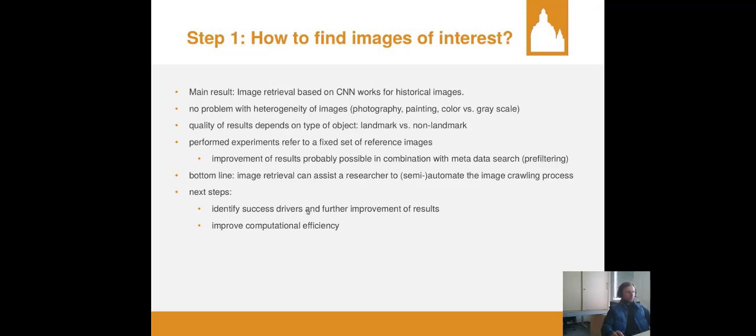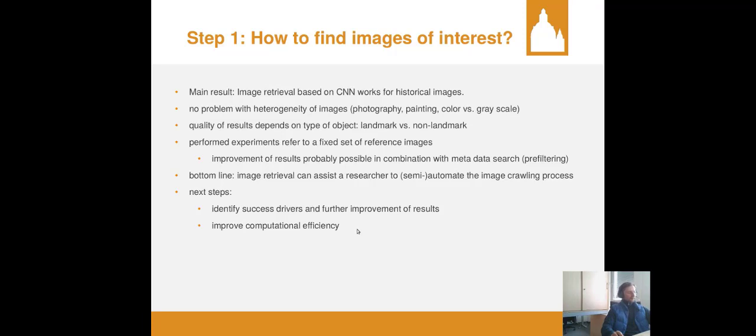What are our next steps, especially for this image retrieval here? We want to identify quite clearly what the success drivers are, and we will try to further improve our results, and improving computational efficiency will also be an issue at the moment.